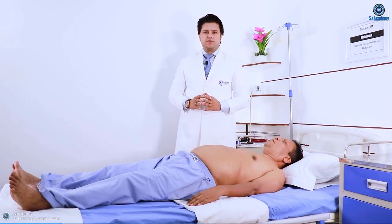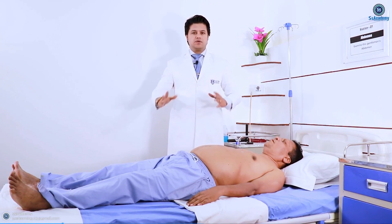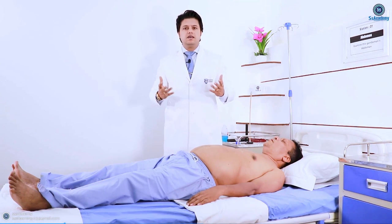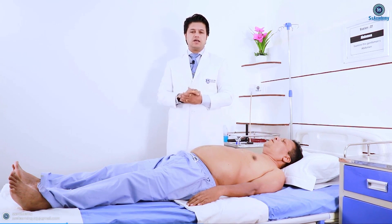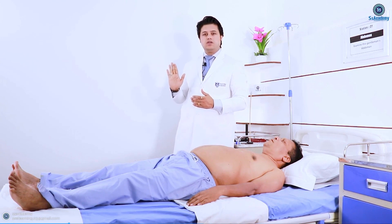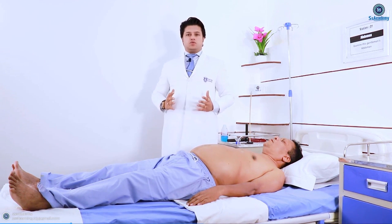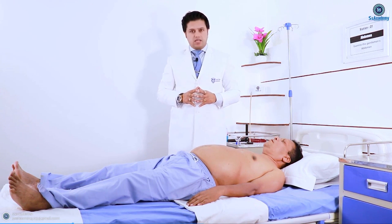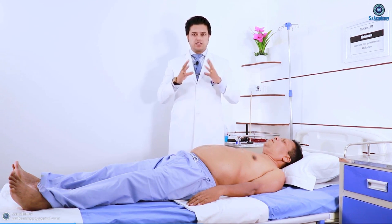So yes, my dear doctor, immediately after entering the room, the station on abdomen. And whenever you feel that this man has difficulty moving his neck joint and spine joints, and has typically the question mark posture, with hyperextension of the cervical spine and also loss of normal lordosis of the lumbar spine, and with the protuberant abdomen, it is a typical spot diagnosis for ankylosing spondylitis. So yes, my dear doctor, this is knowing the facts, the ankylosing spondylitis.